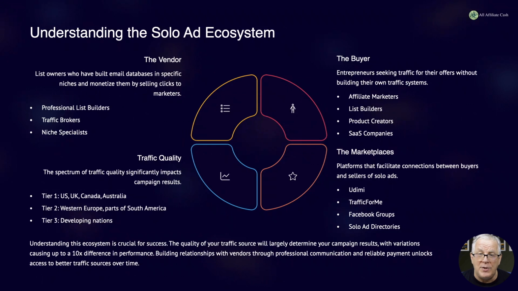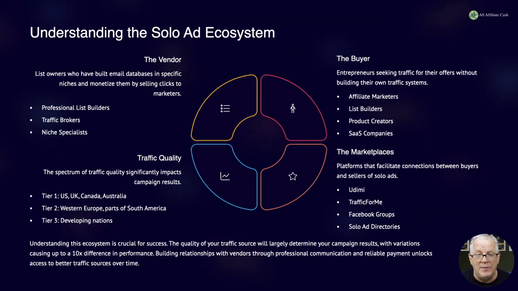Next are the buyers, entrepreneurs seeking traffic for their offers without building their own traffic systems. This includes affiliate marketers, list builders, product creators, and SaaS companies. Then we have the marketplaces, platforms that facilitate connections between buyers and sellers of solo ads. The most popular include UDIMI, Traffic for Me, Facebook groups, and solo ad directories.